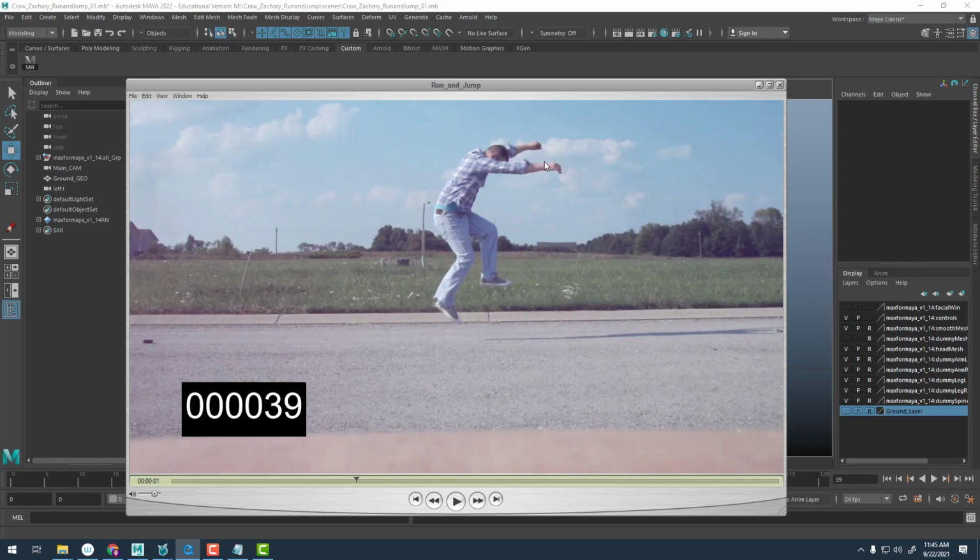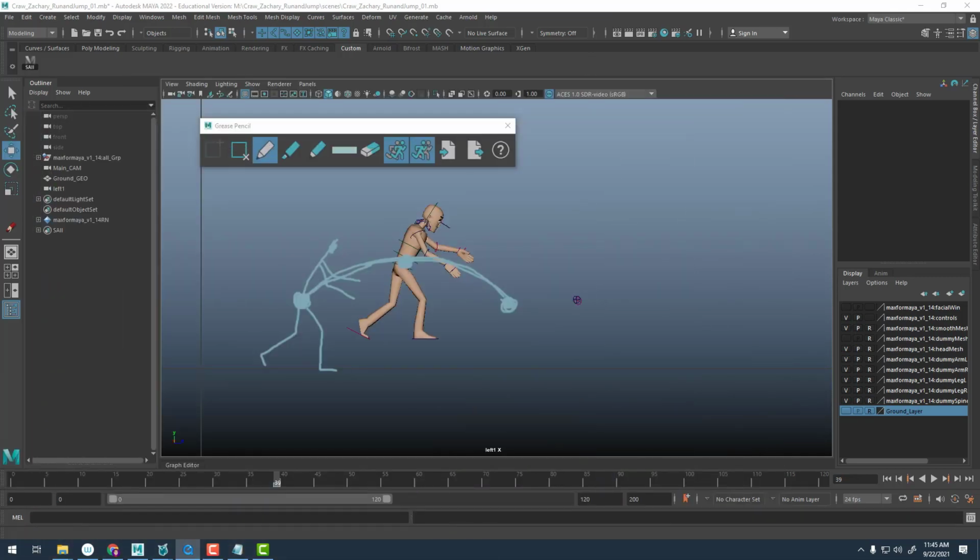My arms are continuing to swing up and away from my body at this point. And then I'm also anticipating the landing. So if you look at my head, it's pointed down. I'm looking at the ground, trying to anticipate where I'm going to land. And so we're going to build in the rest of those poses now that we've kind of established where the body's going to be in terms of this arc.